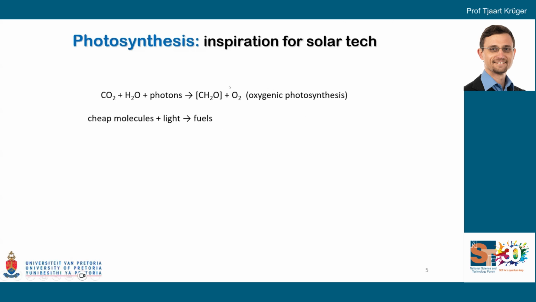If we are thinking about fuels, what type of fuels do we have here? Well, the end products of photosynthesis are carbohydrates, which can quite easily be transformed into liquid fuels like the petrol and diesel that we are using in our vehicles. But if we are interested in other forms of energy, we can actually chop the process off earlier, and we can use electrons. Electrons are actually transported in this whole photosynthetic process through a very long chain of molecules. So these electrons can be extracted, and free electrons are then electricity.